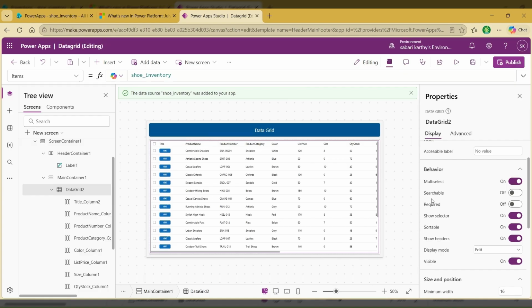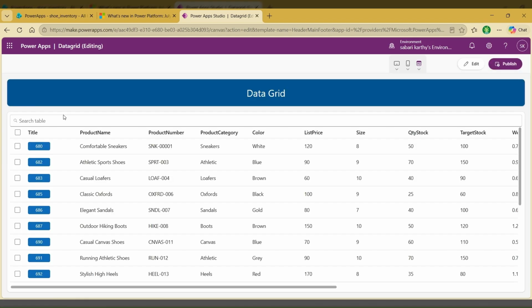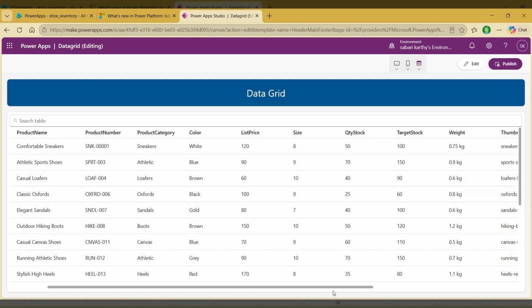And the more interesting feature, what I like most in the data grid, is searchable. If you turn on searchable, you will see a small search bar section at the top of the table. This helps you to search any of the column values which are already configured here.